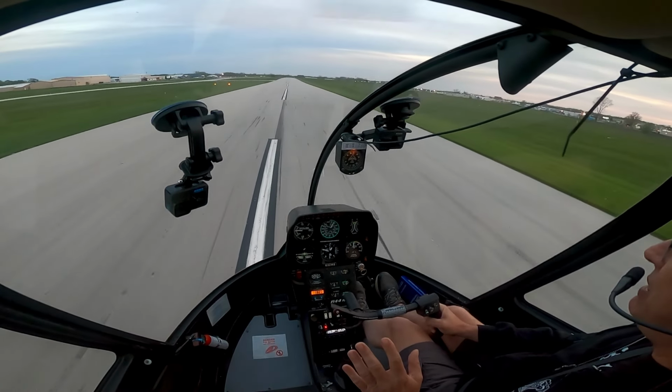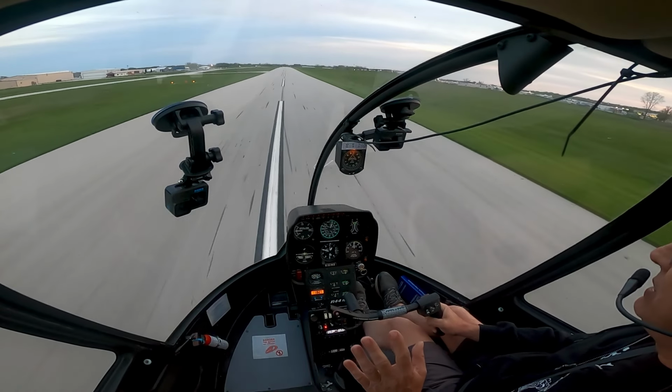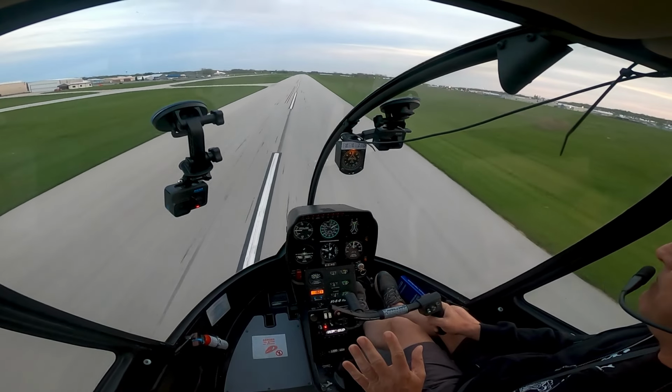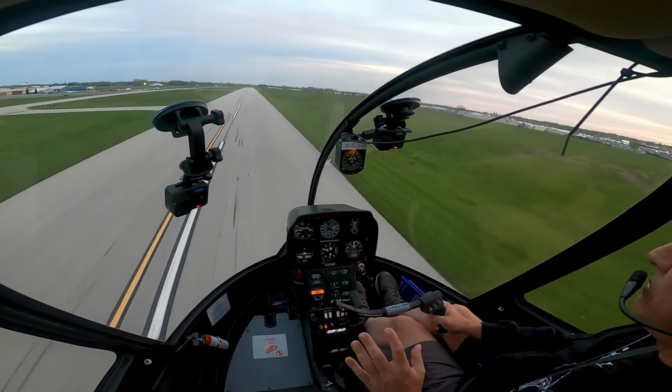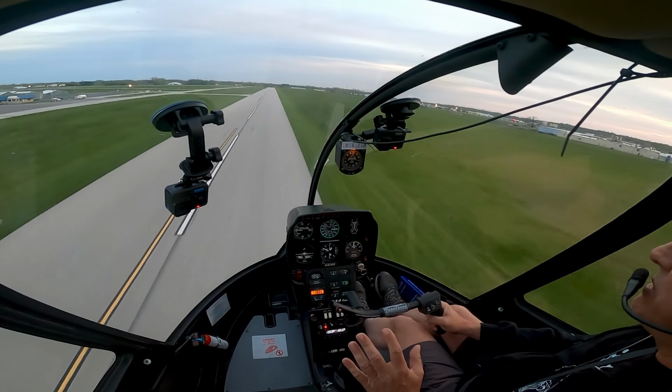Now I'm pushing through ETL. We're at about 30. I'm going to keep it low and build a little more airspeed, and this will give me 60 and a 500 feet per minute climb. I'm keeping in trim as best I can with the runway right now. There's 45, still going. Our climb is increasing.